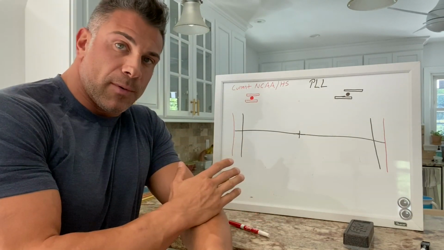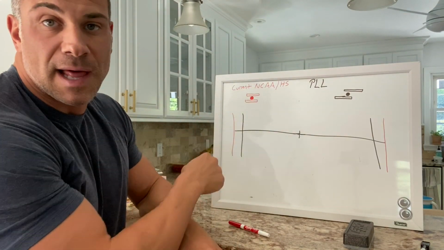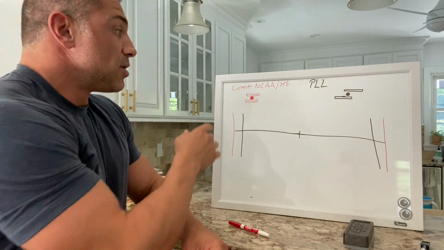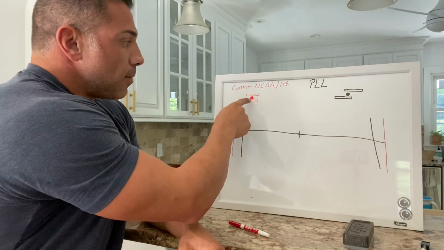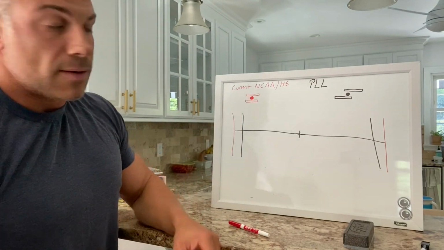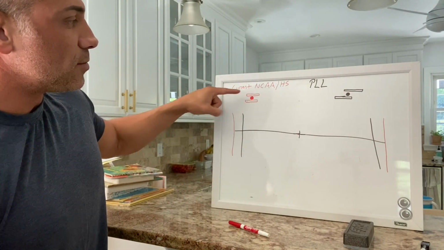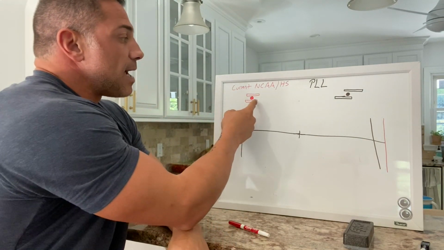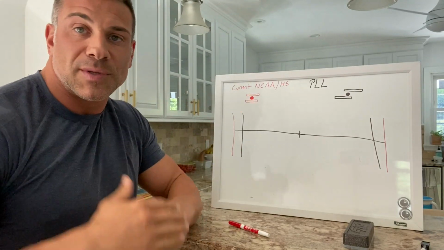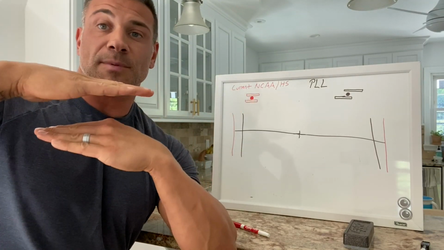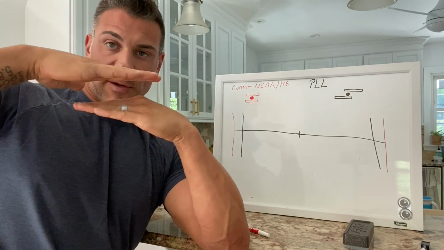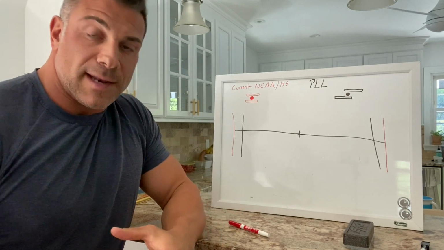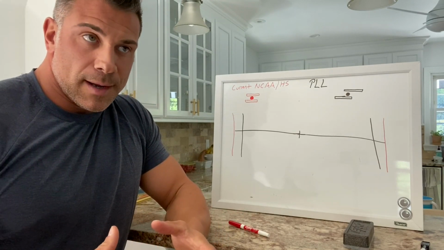Now, something that you're going to want to look at real quick, just so I understand. The red lines represent the wing lines and the setup of NCAA and high school ball right now. So in current NCAA and high school ball, the ball is lined up in the middle of the sticks. These two rectangles represent how our heads line up. Right now, the term is called top to stop. So the very top of the head lines up to the opponent's ball stop. It's not quite square. If it is lined up square, that's incorrect. It should be a little bit off center. The idea behind that was to keep the ball from going right in the throat, to make it a little bit more even for players.